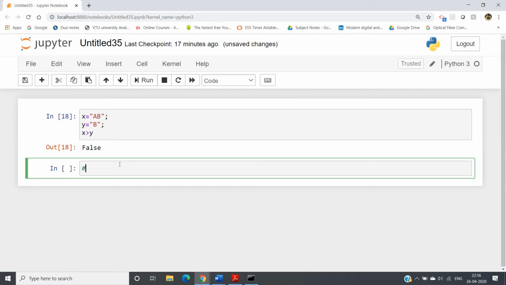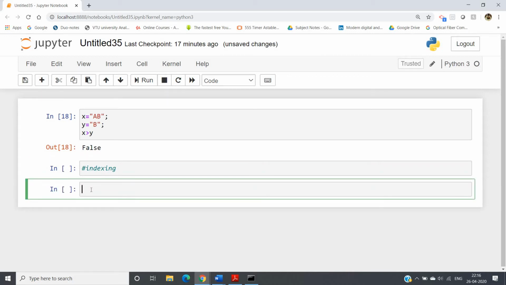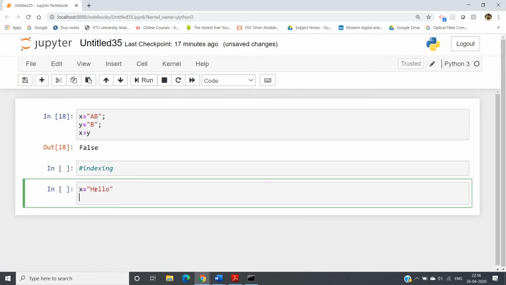Now let me discuss a very important concept, that is indexing. Okay, what is that? See, index is nothing but the position of a particular character in a string. Suppose let me write HELLO. So now what will happen? In this string, each character will have an index. H has index 0, E has index 1, L has index 2, this L has index 3, and this O has index 4. That means in case of Python, the string index starts from 0 when we are traversing from left to right. Okay, so left to right traversal starts from 0, and it keeps on incrementing by a value of 1.